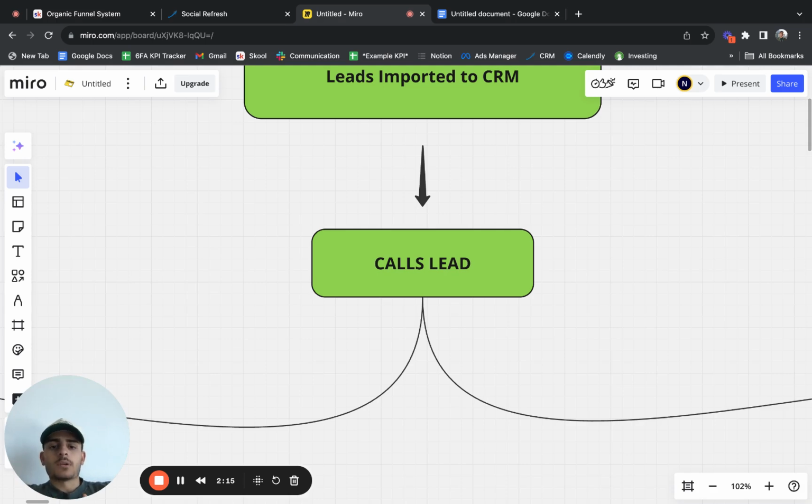Maybe you take an hour to call them back. Maybe they showed interest when they were on their lunch break. Now, an hour later, you call them, they're busy at work. And now you're trying to constantly follow up, and it's just not going to be as high of a response rate because they're not as interested.